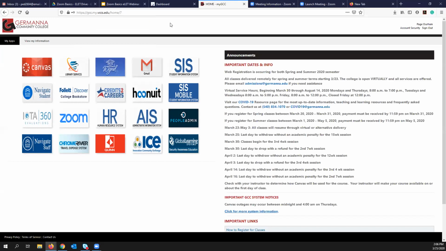And from here, you're going to click on the Zoom tile. Now, you have lots of other tiles. You may have less or more than me, but the key is you're going to look for that tile, and you're not going to do anything or go to Zoom or anything else. You're just going to click on that tile.